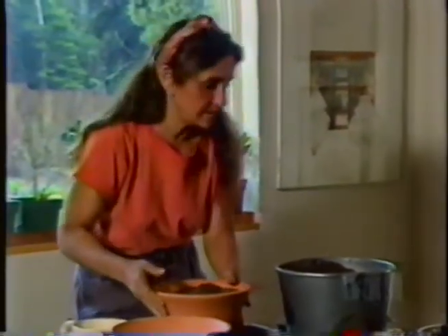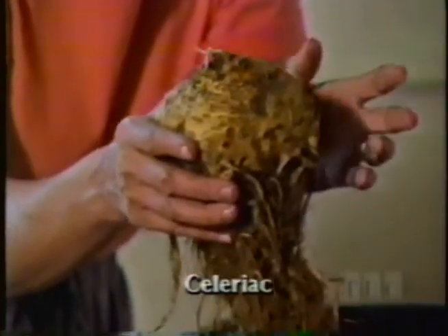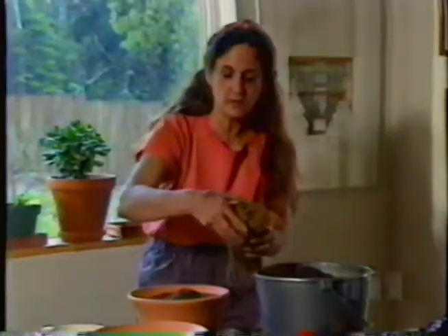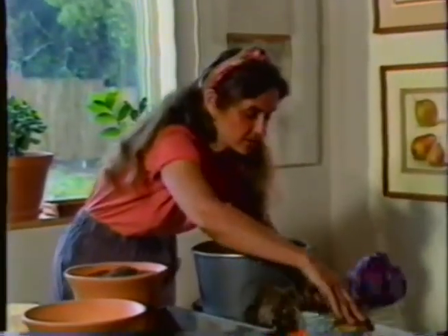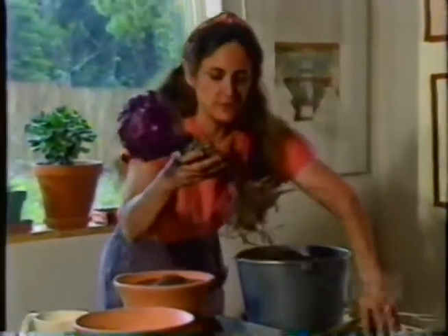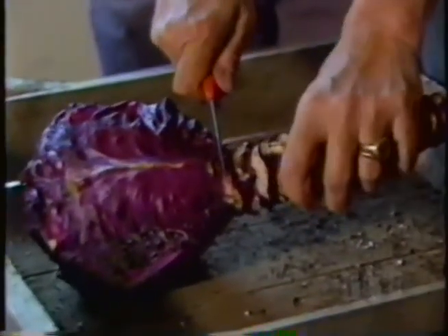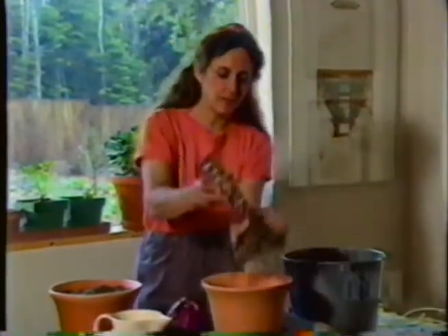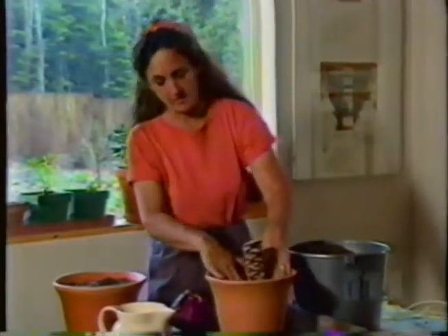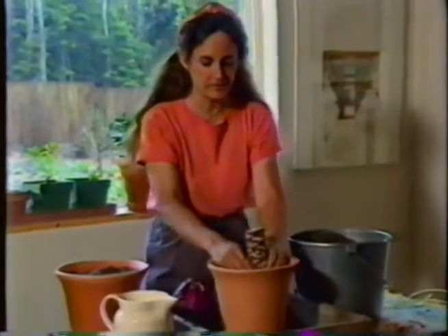I'll do the same thing with this celery root. This is a knob celery, or celeriac, which is grown specifically for the root. But you can also sprout greens from this too. I've chosen one that shows signs of sprouting, and I can put it right in a pot, same size, with plenty of room for the root. You can even do this with a cabbage. This is a red cabbage that we pulled out of the garden, roots and all, and stored in the root cellar. I'll cut off the top, put that in a cabbage soup, and I'm going to sprout this root — pot it up just the way I did the celery root, fill it with soil up until about where the little sprouts are going to come out.